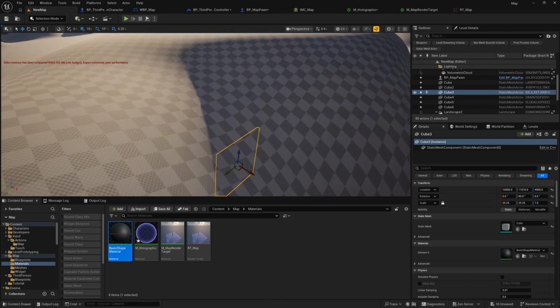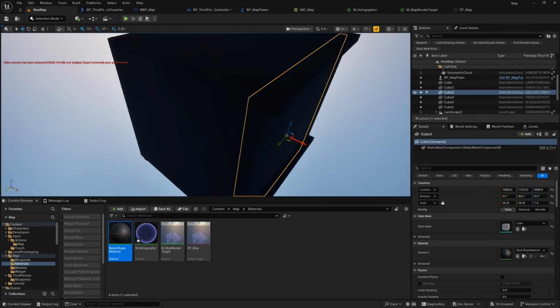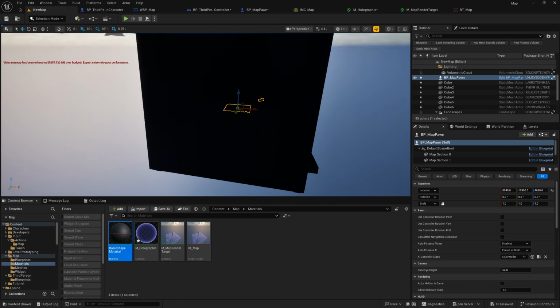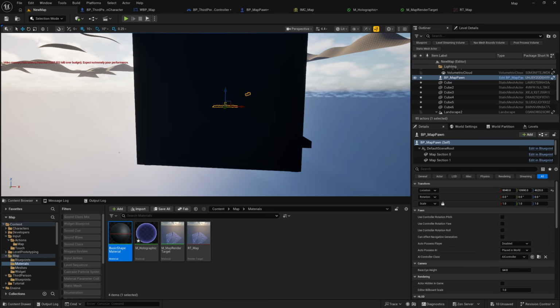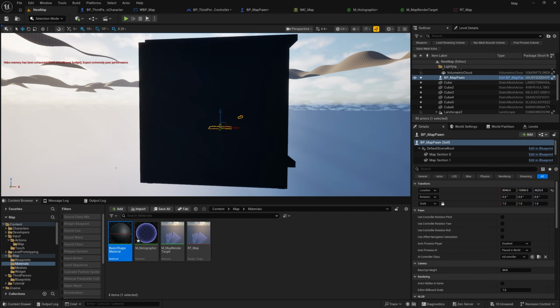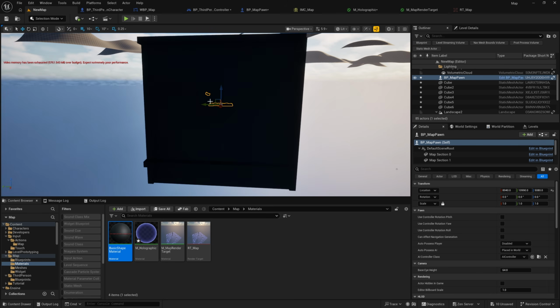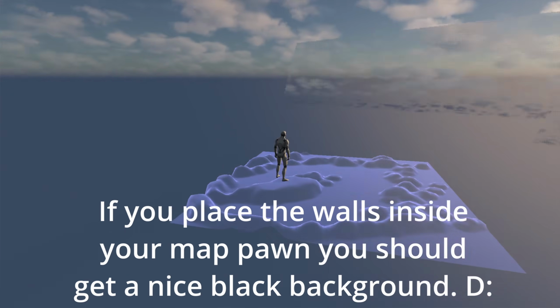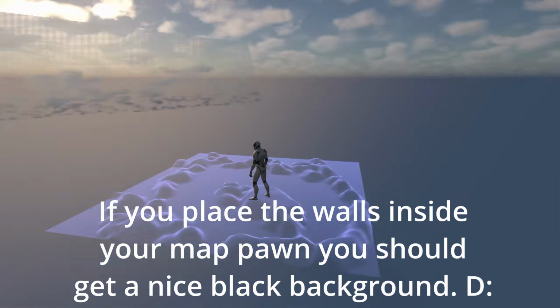There we go. And you just want to make sure that the map is kind of centered in that room well enough so that the camera boom doesn't have the render target going outside of this little room. Just put it more or less in the center, like so. And now if we hit play and I bring up my map, it's still rendering the skybox.